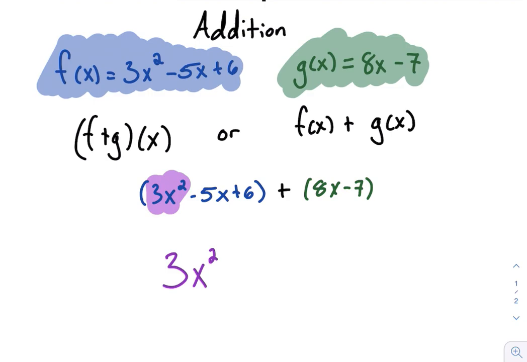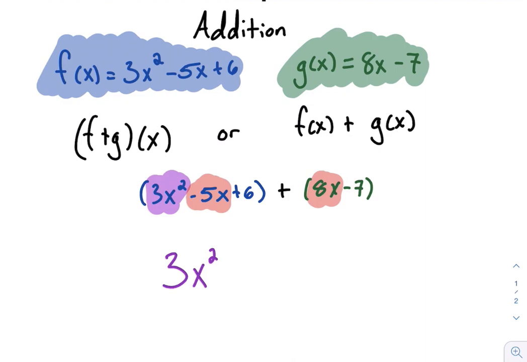And then I'm going to go ahead and look at the next term. And the next term is a negative 5x. Now when you're looking at terms, you have to be careful to include the sign to the left of the coefficient. So here it's a 5x, but the sign to the left is a minus, so it's a negative 5x. And then I'm going to look and see if there are any other x terms, in which case there is. We have another x term of 8x. Now, what I like to do is highlight the different terms that we're using. So in this case, I'll highlight them in red.